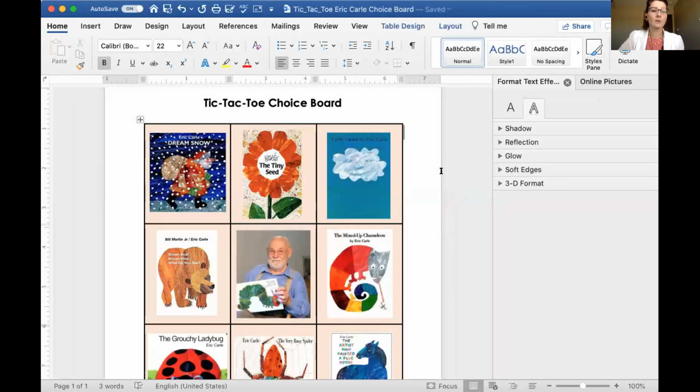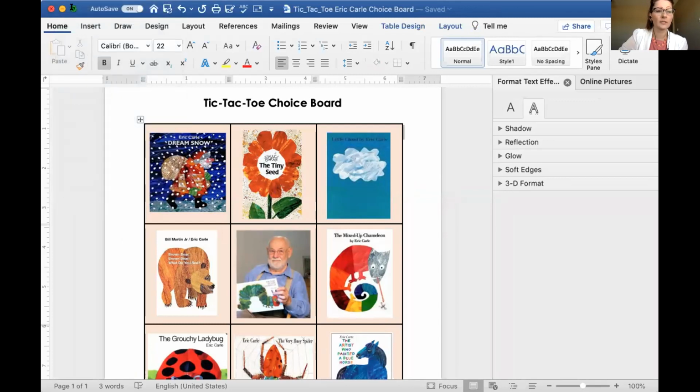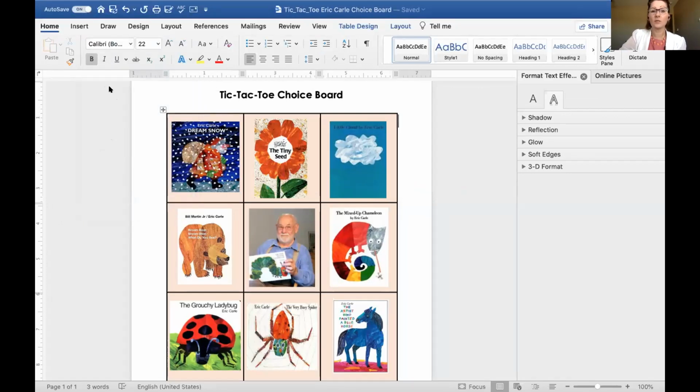And with this, what you'll be able to see is that I can easily go up and go to File. And when I go to File from my top menu bar, what you're going to be able to see, and you know what, this might be helpful if I expand the screen. Here you go. If I go to File, what I can also do at this time is create a new template right away. I can also save what I've created today as a template. And the beauty of this is, teacher friends, it's going to give me the extension at the very end, a .dotx. That means that's a template.